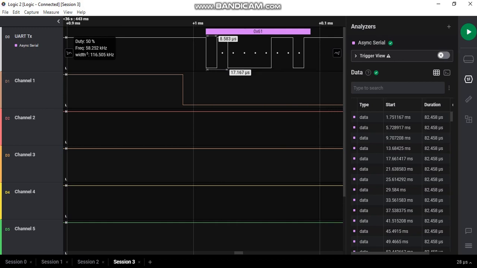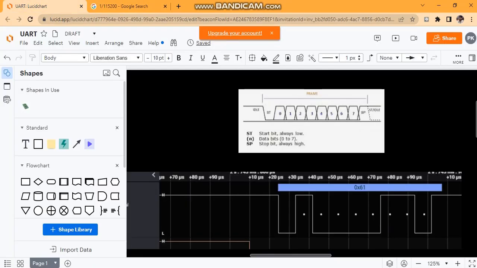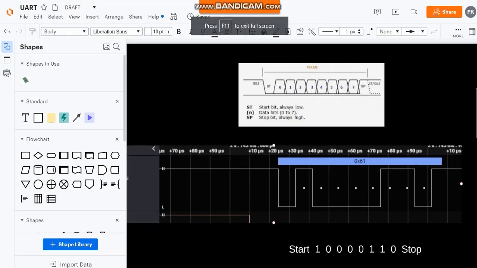So this is the basic waveform of UART, and the data is transmitted in LSB first fashion, that is, the most significant bit, in our case the 0, is at the rightmost end. So you need to read the waveform in a reverse way. Thankfully we have tools like SALE which beautifully decode this for us.